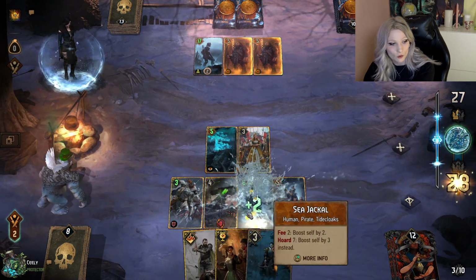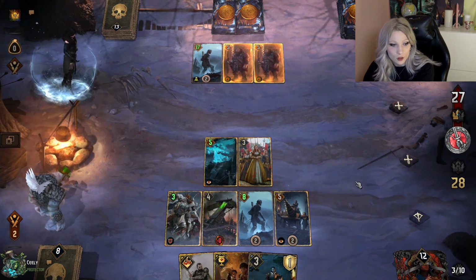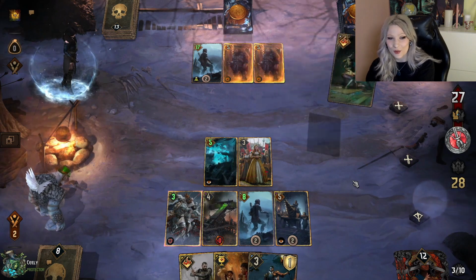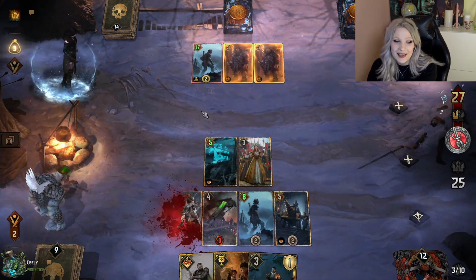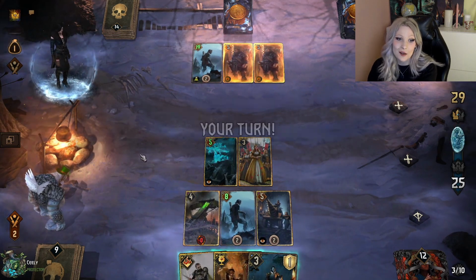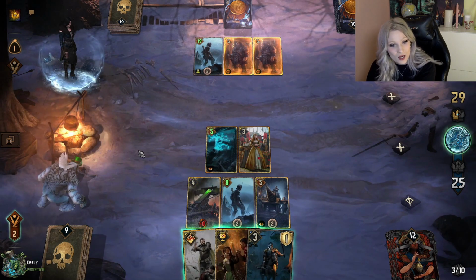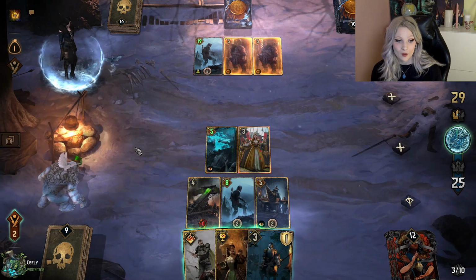I'm careful not to spend too many leader charges though, just enough to get ahead and see if maybe I'm forcing my opponent to pass at this point. But no, here is another payday, and the Jackal keeps on getting boosted, even though there's a poison on the board, which is not the greatest thing to see.